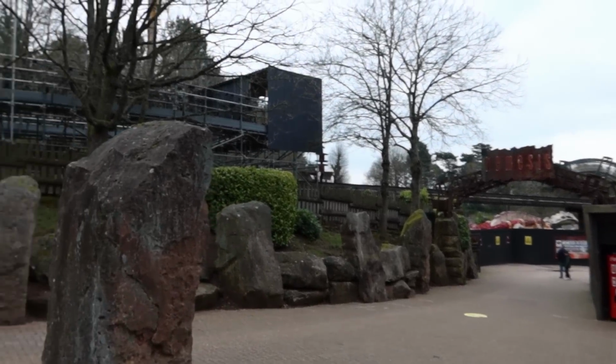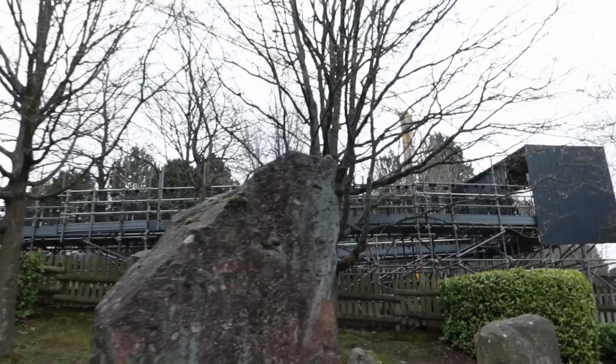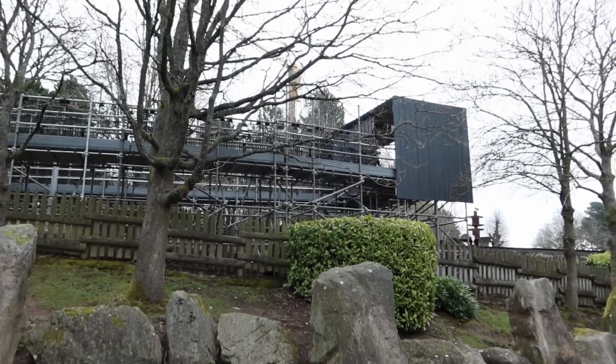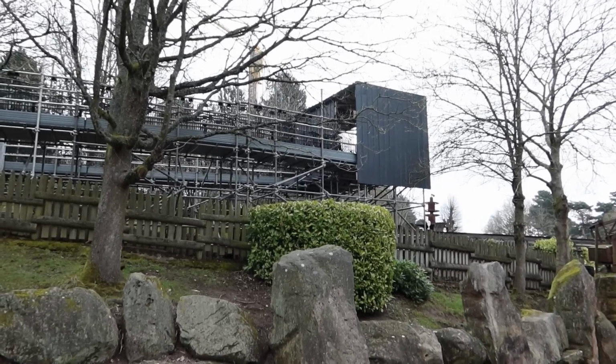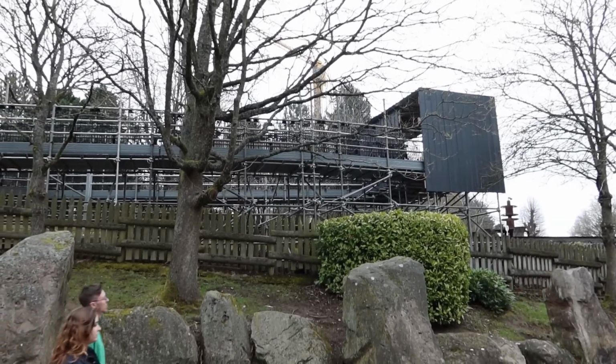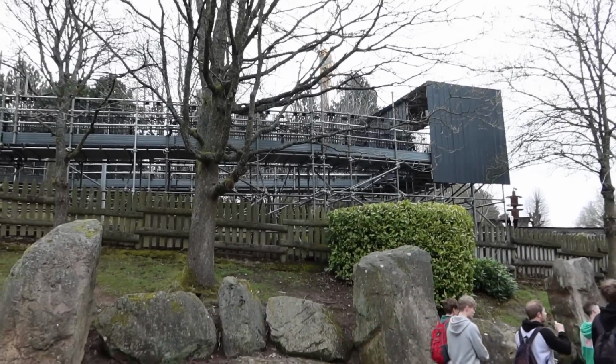Also, we've got the observation platform that's been in place for a month as well. Still nothing has happened with that. I do think they're probably waiting for this big SUB-TERRA returns announcement, and they're probably going to coincide it all together with Nemesis SUB-TERRA returning and also this viewing platform. Originally, when we saw this a month ago, we were talking a little bit about how we'd heard speculation that they're going to charge for this.